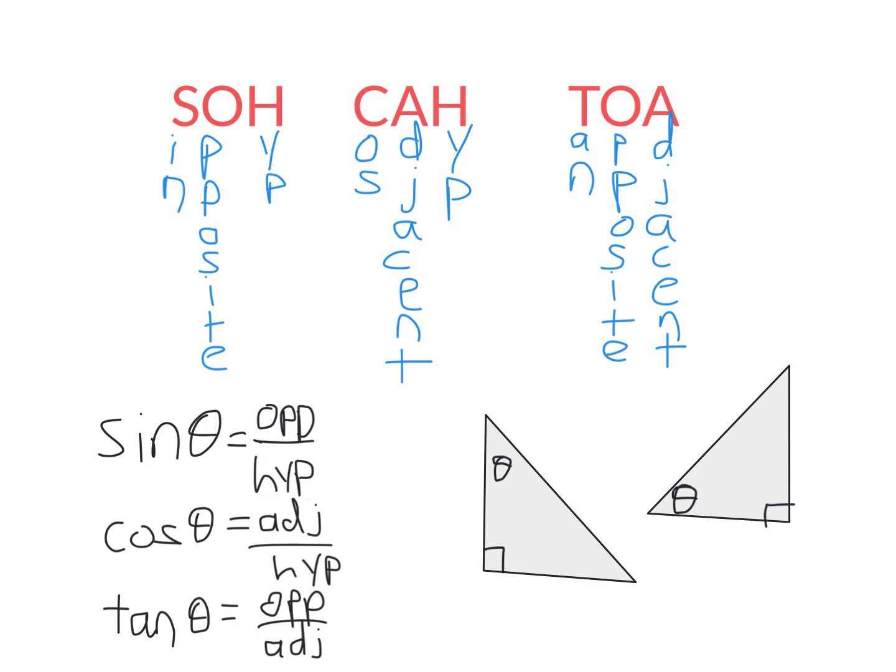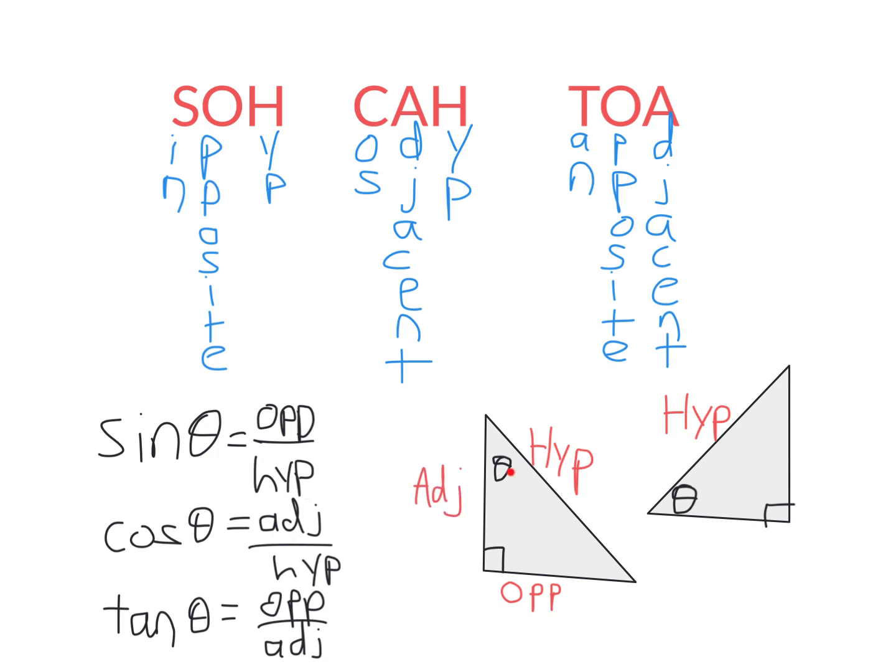So when we talk about the sine, cos, and tan ratio, we need to be able to label our triangles appropriately. So if we have two triangles down here, theta is our reference angle. Now you already know that the hypotenuse is opposite the right angle. That occurs in any right angled triangle. So that part's easy. So we label the other two sides, other than the hypotenuse, opposite and adjacent. So opposite means facing. So this side here is facing theta. This is the opposite side, and the side next to our reference angle theta is called the adjacent.